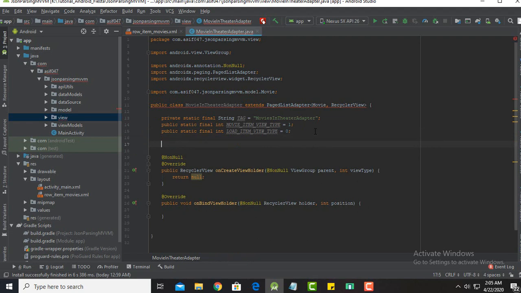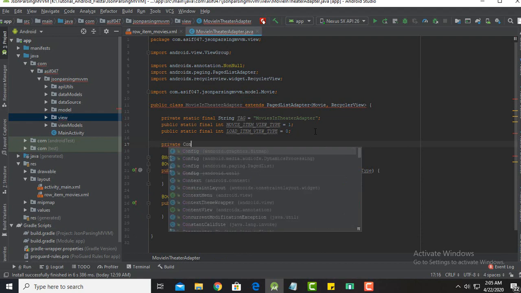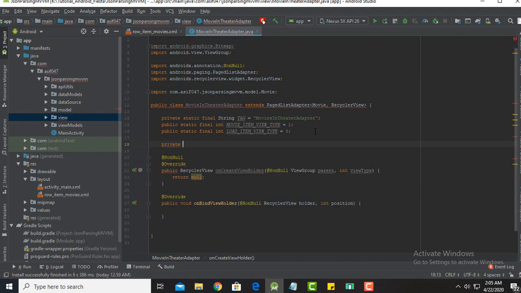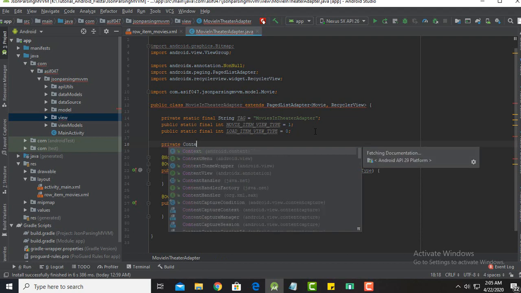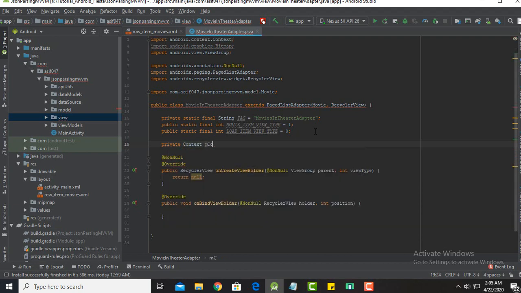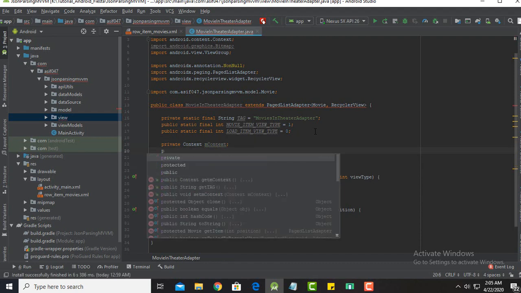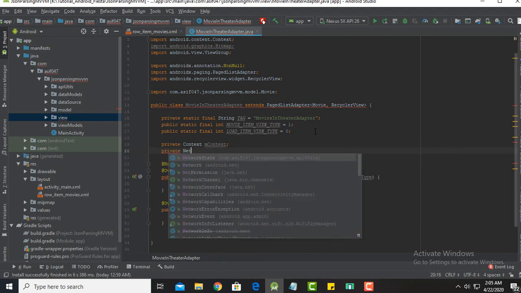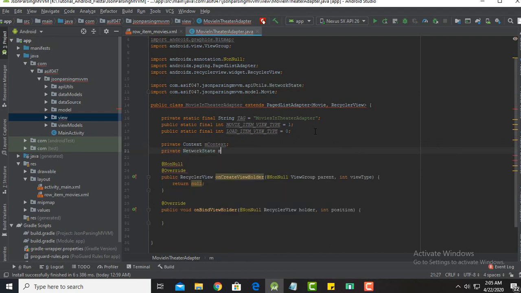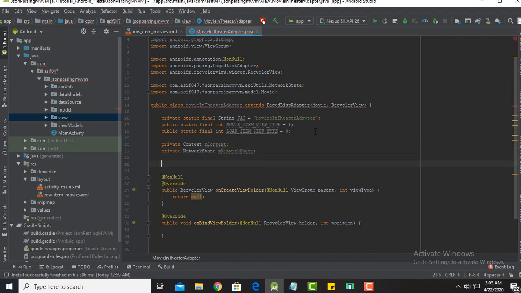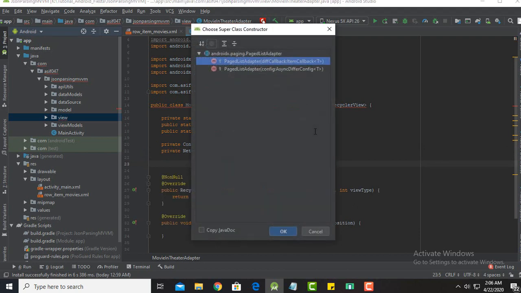And after that we will need to declare private context. I'll name it m context and private network state m network state. Then I need to create the constructor.